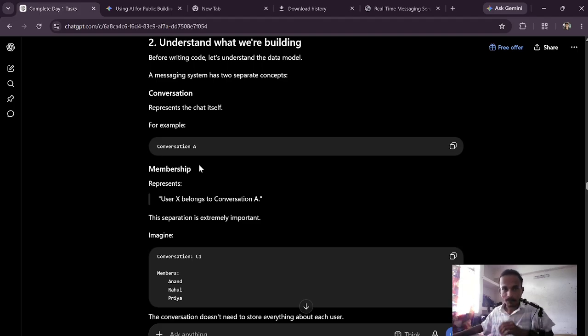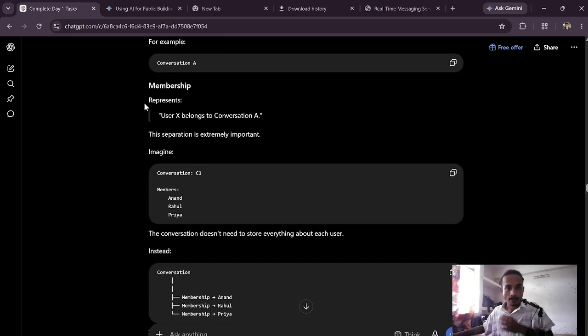Conversations can be represented as conversation A or conversation B or any specific name, and memberships can be represented as user X belongs to conversation A, or Ram belongs to that conversation name.